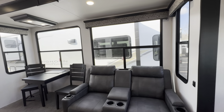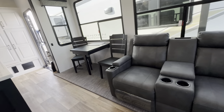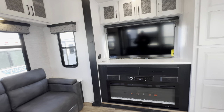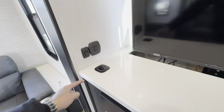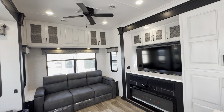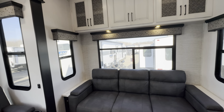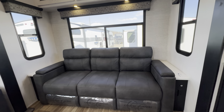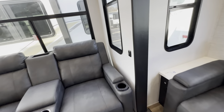It's got whisper-quiet AC with two AC units. Look at those big amazing windows that also open on the bottom. You've got PVC woven pontoon boat flooring in both the main area and the slide-out — not your typical carpet. The TV is an Insignia smart TV with a big Jensen head unit radio and outside speakers. Hold the button and the TV comes up and down. There's also a fast wireless charger built in — just set your phone right on there, 12-volt. Ceiling fan, nice cabinets above, and the sofa has hidden storage in the arms with soft closing on both sides. The sofa also makes out to a big queen-size bed.